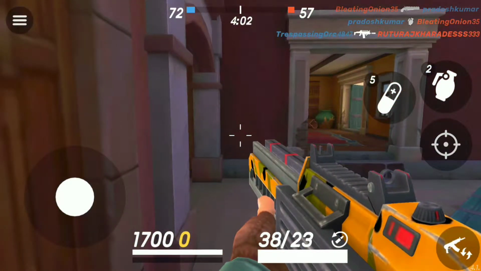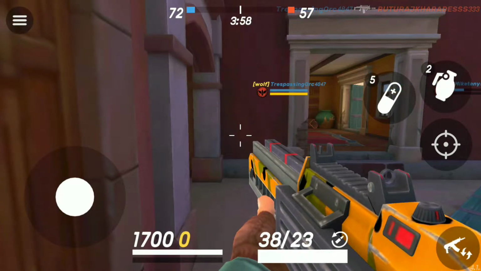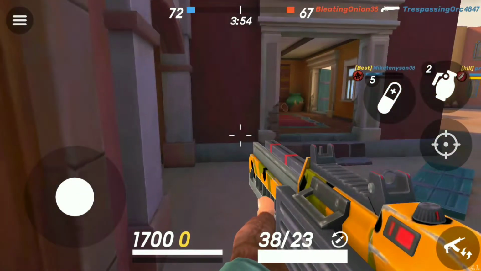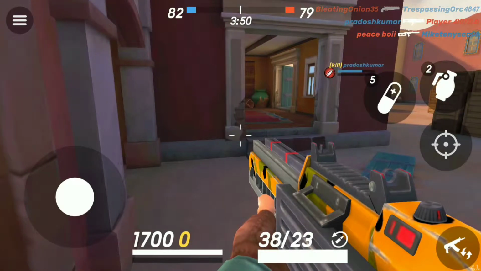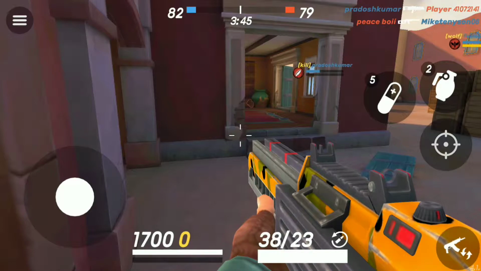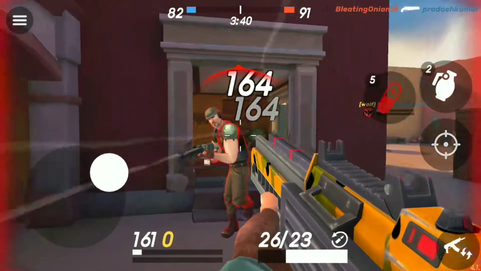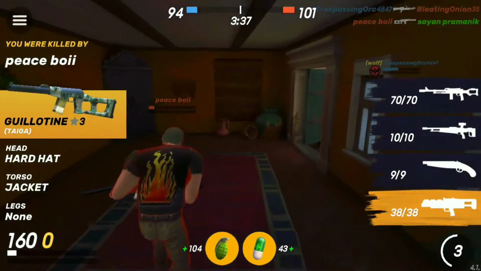The scores are going up at the top, as you can see, 72 and 57 over there. The game will last for just 4 minutes. If the scores are both the same at the last moment, or if some of the guys score a full bar over there, the match would go to them. But if they score the same score, it has to go for the sudden death option. Oh, I was killed. So it's going to have a wait of 4 seconds this one.